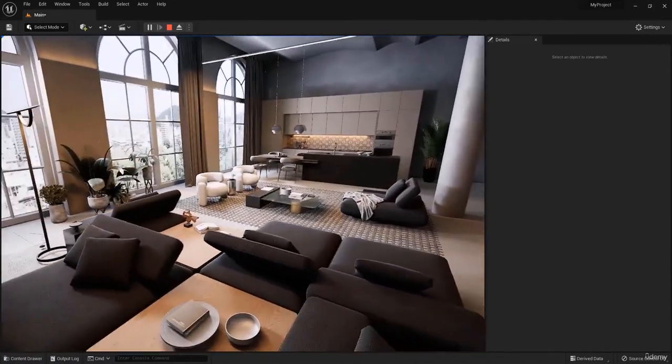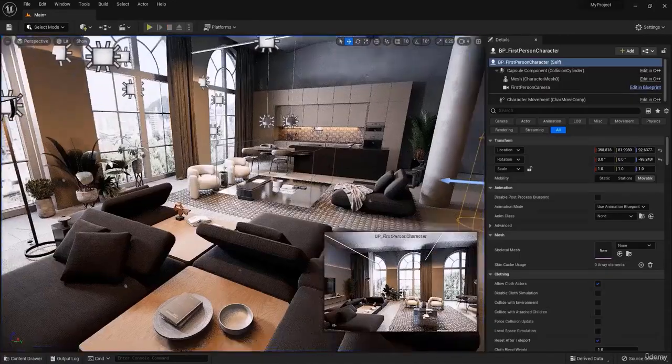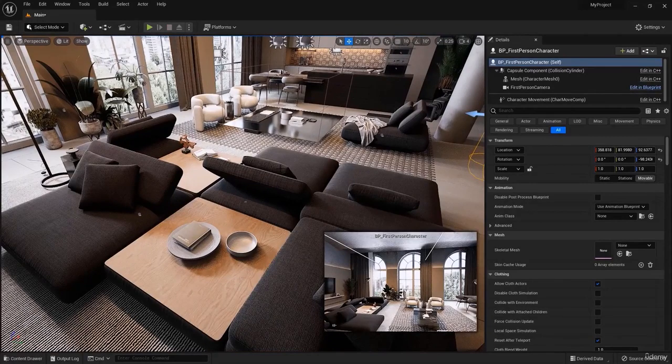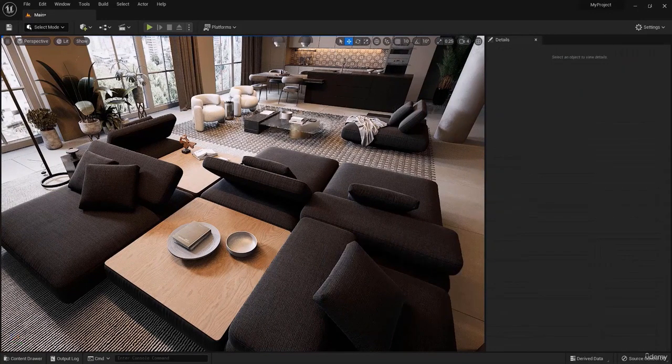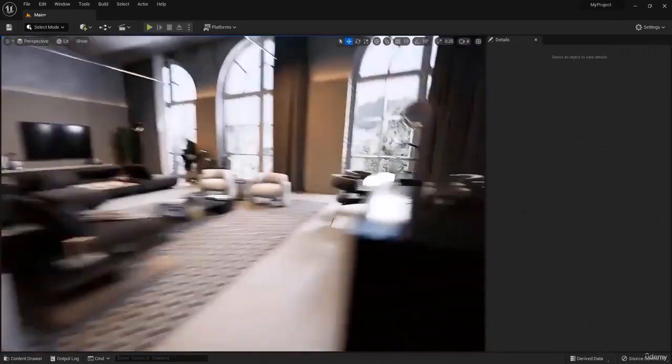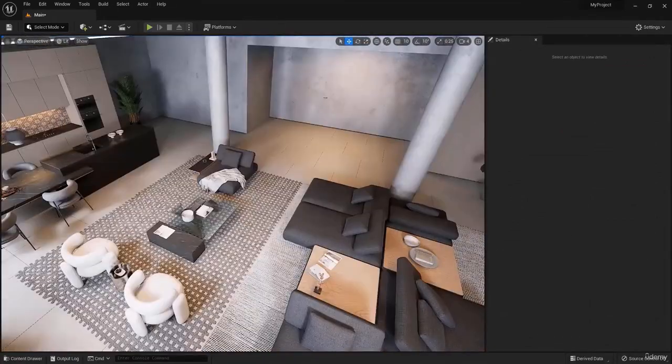And that's basically a wrap for this video. For the next one, we're going to learn how to create an export file, which could be a .exe or an executable file that the client can just open up in their Windows and go through the scene like we did in this session.